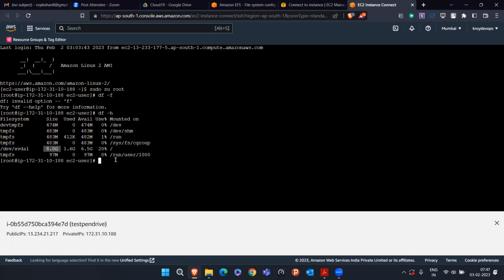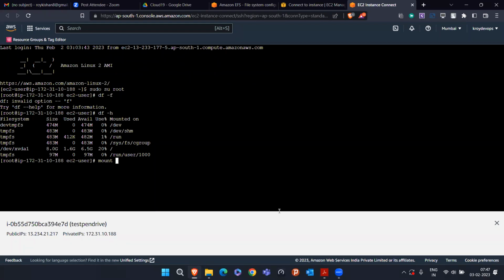So what we have to do is mount. We don't have to create a partition, and we don't have to format anything in this case, the EFS case, because EFS is a service provided by AWS. Whenever they create the storage, they already do the partition and the format. So you don't have to do anything. You just have to mount it. So simply run mount.